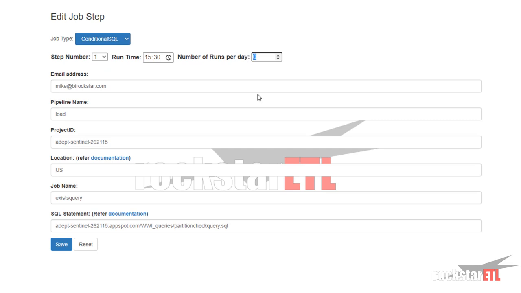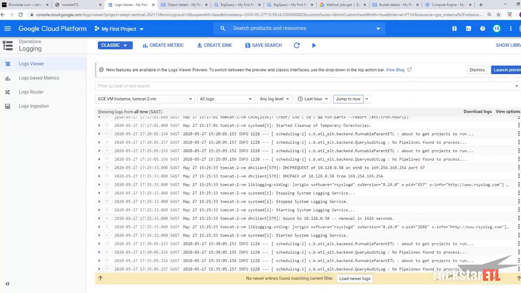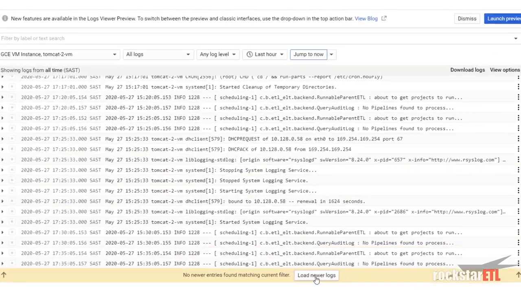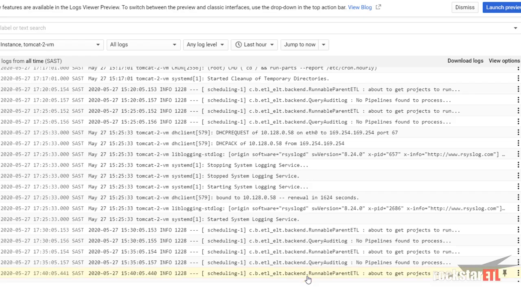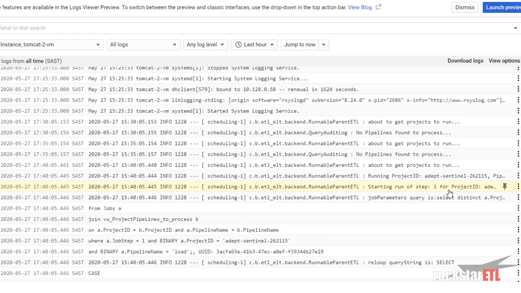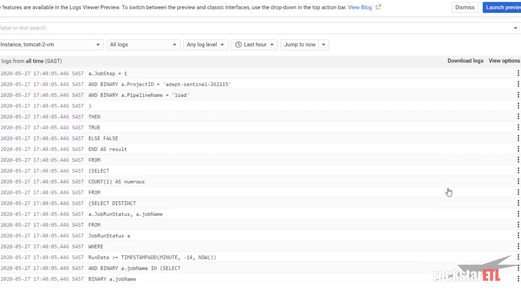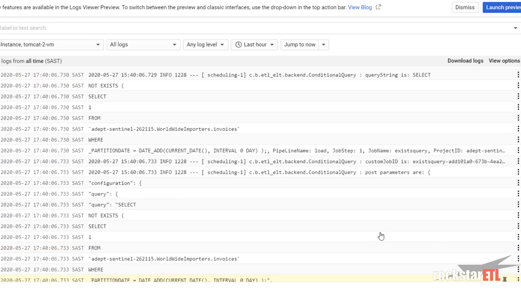So let's run this pipeline. Okay, so let's check our Stackdriver logging. And we can see starting run of step 1, re-looping through.